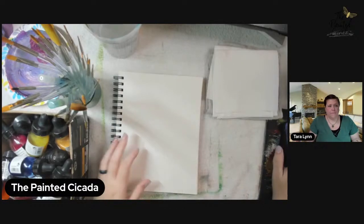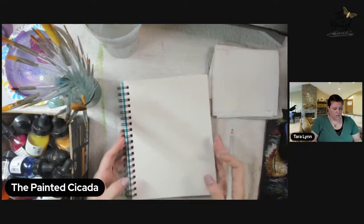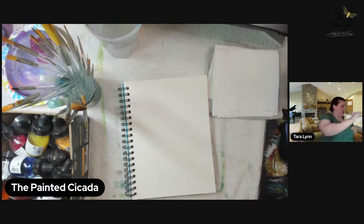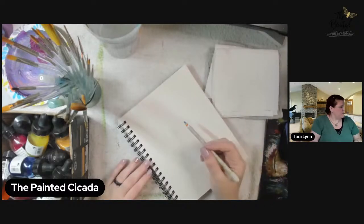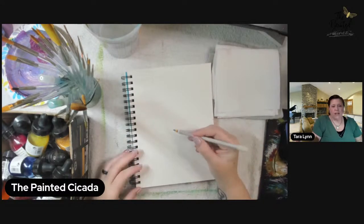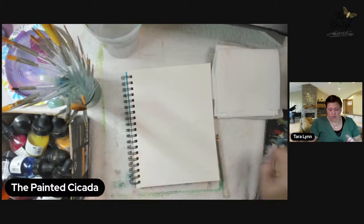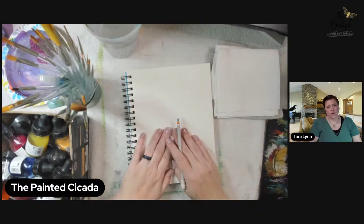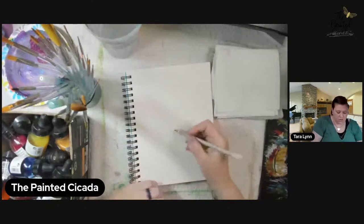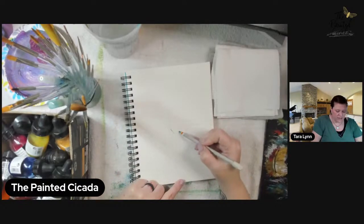Awesome. Okay. Let's get started, right? What I'm going to do first is just with a pencil, I am going to lightly sketch a margarita glass. And I've actually got a reference here for me to look at, but I'm not going for perfection. We're just going to have some fun today. So I'm going to start with the stem of the glass, and I'm going to make my lines a little darker so that you can see on camera. But when you are working with watercolor, watercolor is fairly light and fairly transparent, so you're going to want to go nice and light. So I'm going to find the middle of my page, and I'm going to create the stem of the glass.